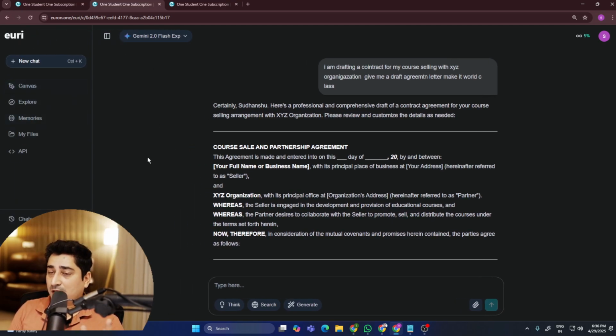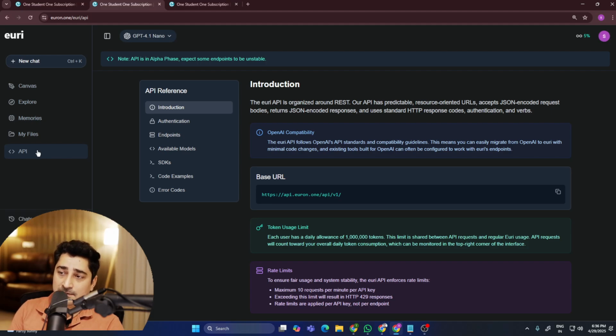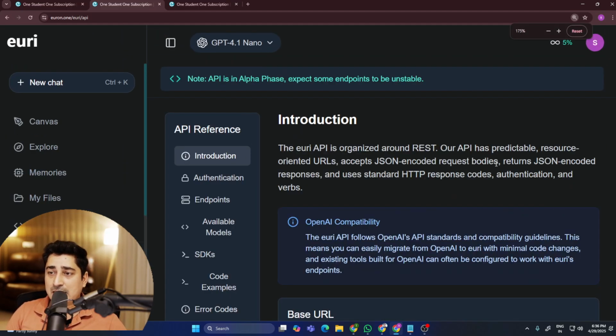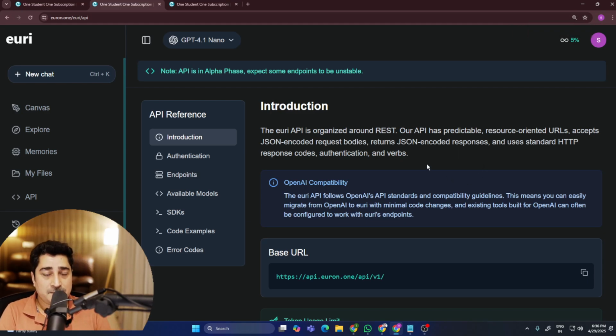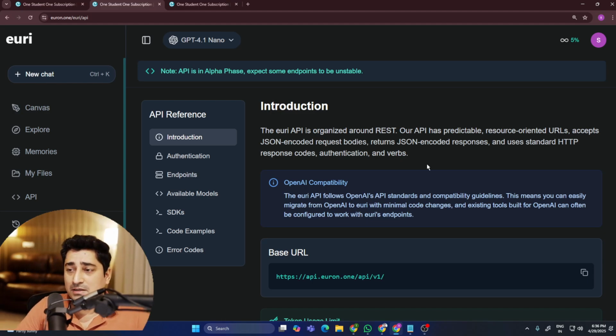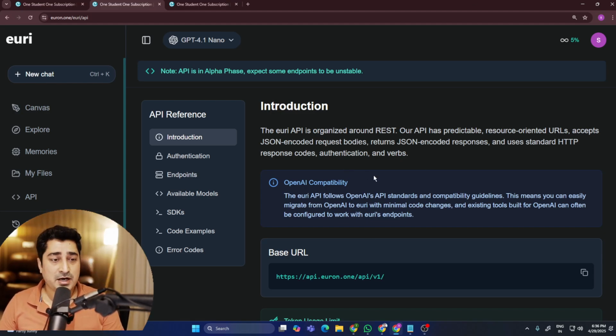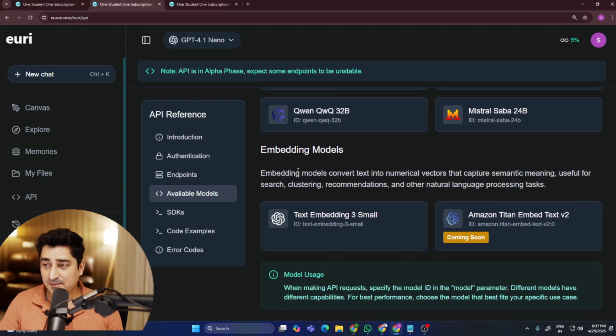And this is not it, by the way. One main thing which I would like to show you is the API. We have exposed this entire thing as an API as well, so that a developer or entrepreneur out there who would like to build something on their own and use all of this AI product can do so. You can use this entire AI product seamlessly, or build your own prototypes and MVPs by using a Yuri API key. With this API key, you will be able to get access to all of these models, and we are trying to add more and more, and it's very easy to consume.